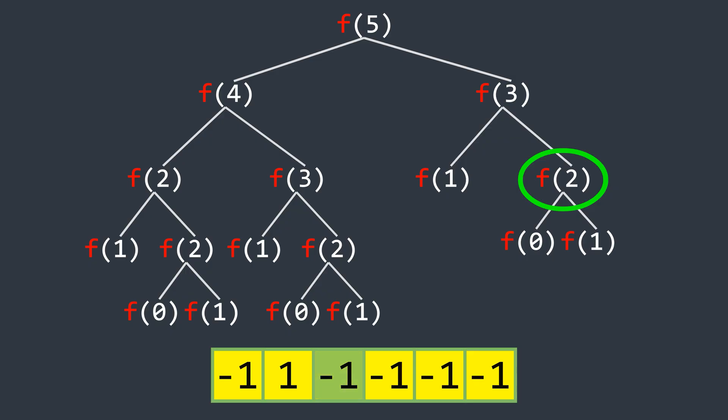Moving to f of 2, it's still minus 1. So we break it down further into f of 1 and f of 0. f of 0 is another base case, so we update the index 0 to 0. And now we compute f of 2 equals sum of the previous two values, f of 1 and f of 0. So it will be 1. So we store it at the index 2.